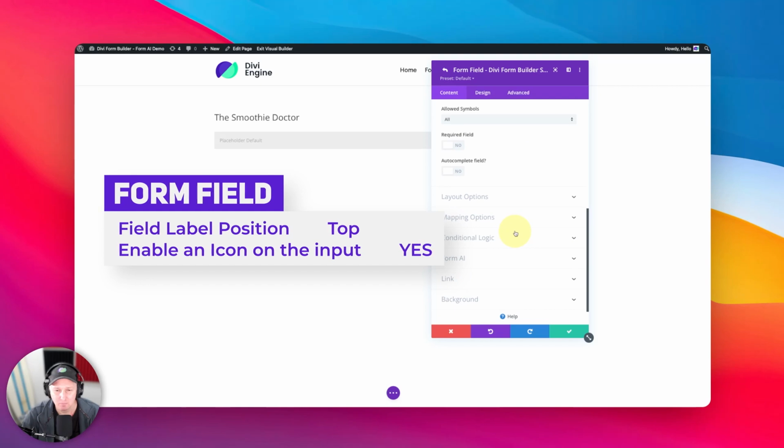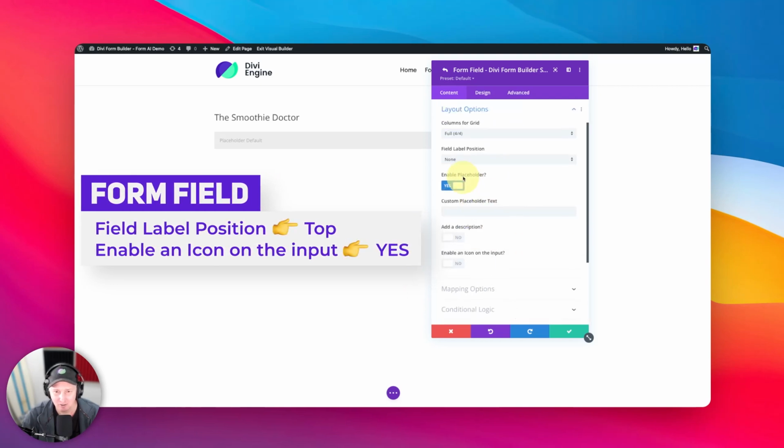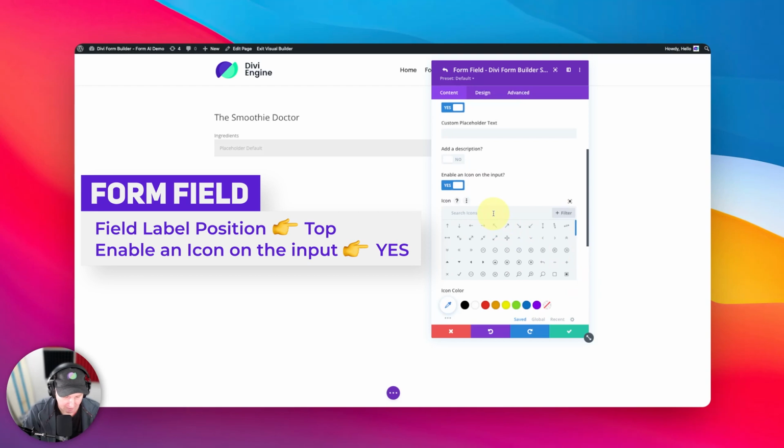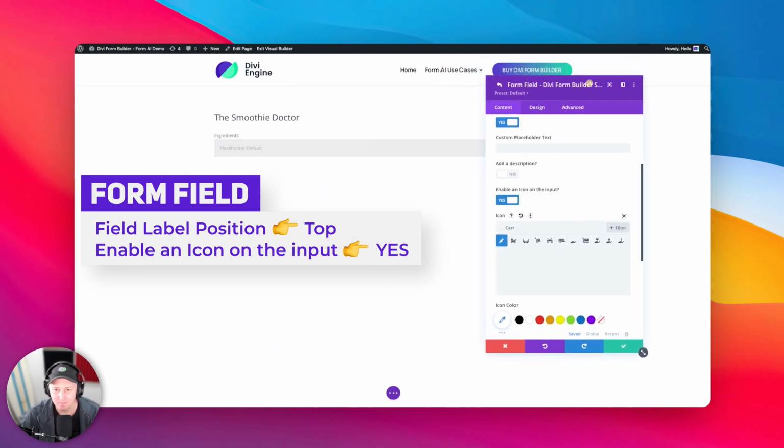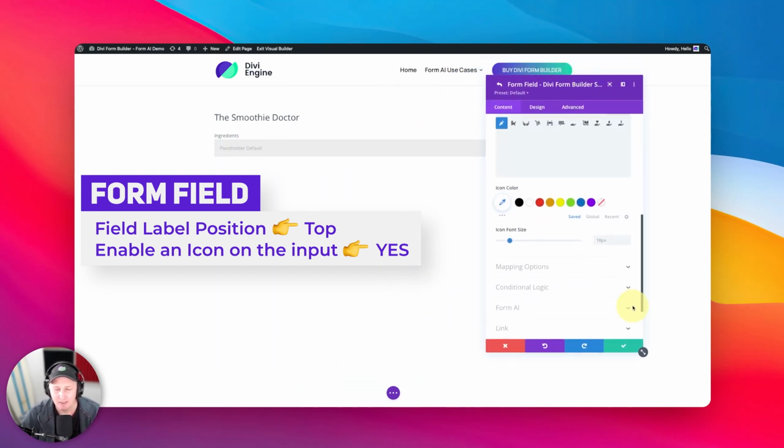Next up, you might want to just adjust it so that you can have a label at the top. That's looking better for me. And then why not add just the icon in there too? And we'll just add a caret and just show ingredients. And then you can probably see that right there. Yeah, great. Cool. Anything else that we want here?